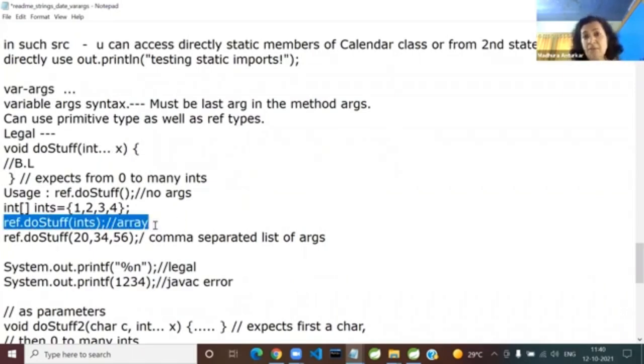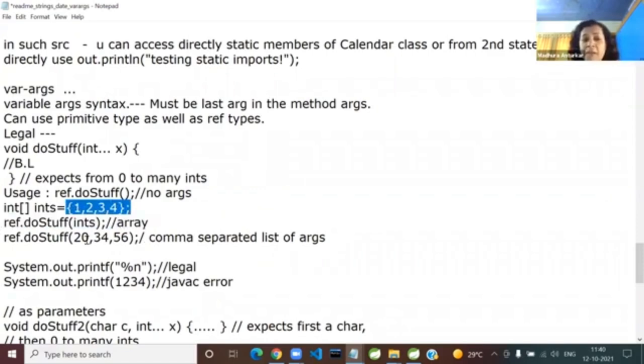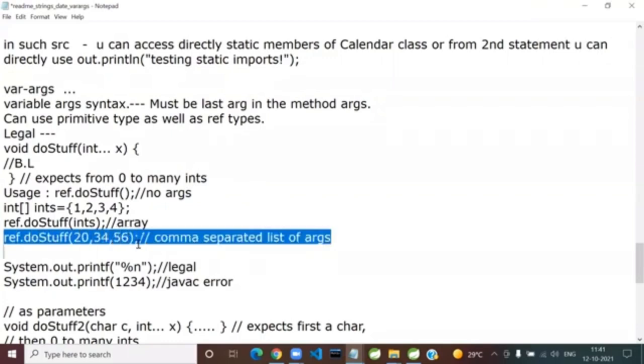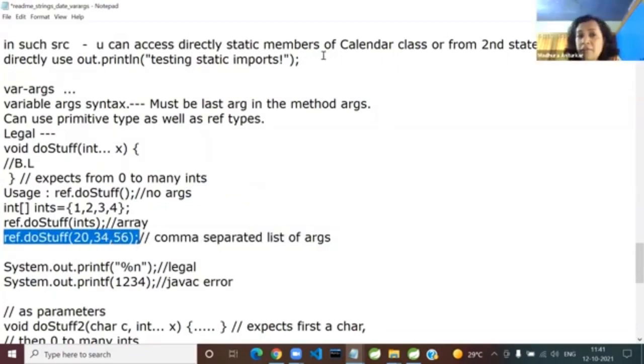In short, will this compile? Yes, of course. But I'm saying, guys, varargs is such a powerful syntax, meaning you don't even have to put it in an array. So what is the third usage of it? Can I pass the variable number of integers just in a comma separated manner? In short, if I call this, will it work or will it not? Answer is 100% it will work. You got it?